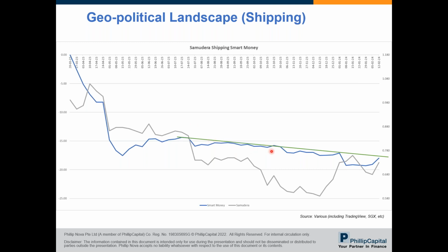Okay, the smart money chart, actually right now there's nothing going on yet, right? The smart money has been selling, though the magnitude has somewhat lessened in comparing with the initial part that we see in early 2023, the first quarter, when the sell down by the smart money was pretty heavy. But after that, it is a gentle downtrend, right? They do continue to sell. There's no buy signal from them yet.